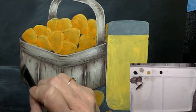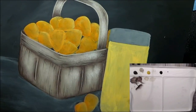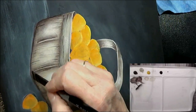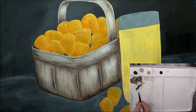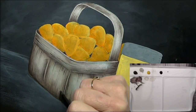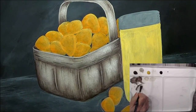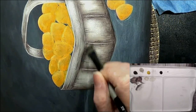And I want to darken over here on this edge. And I'm going to bring it down along the bottom a little bit. It needs to come up a little bit more. So just kind of bring it up, grab some water, and a little bit more. I definitely want some more underneath this lip. And I am going to bring a little bit of that down into it.